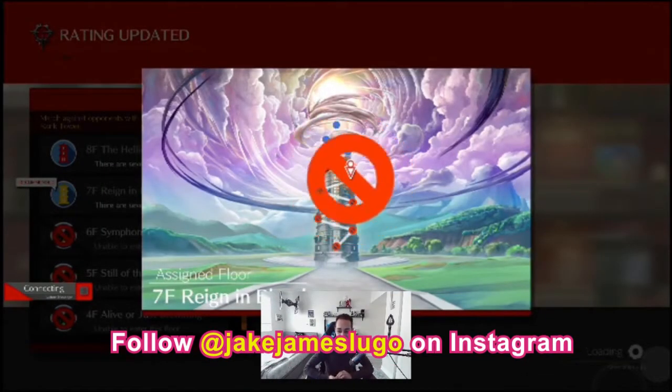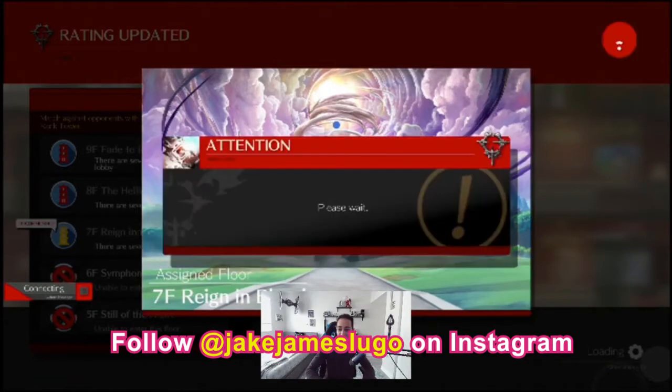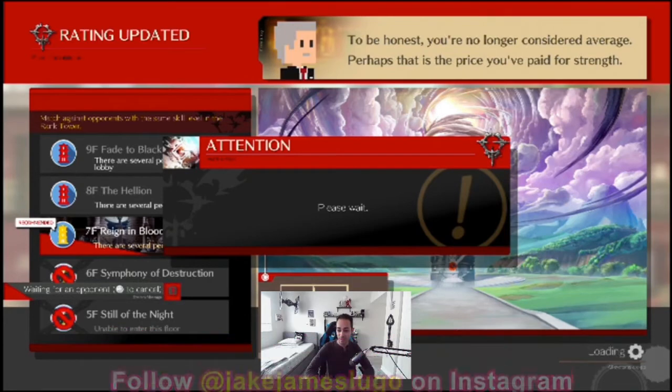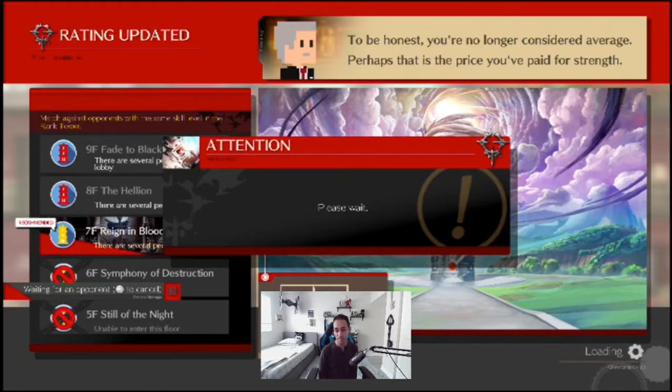Oh, man. He didn't want a rematch? For real, B? Oh, we leveled up. See, we leveled up to the good stage. Into the 7th floor. I hate that the game has to go through this. This is so annoying. Just let me continue fighting. You know what I mean? Stuff like this, I think, could be a little bit annoying.